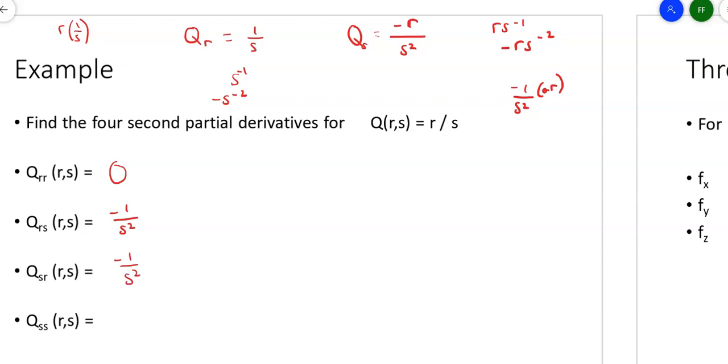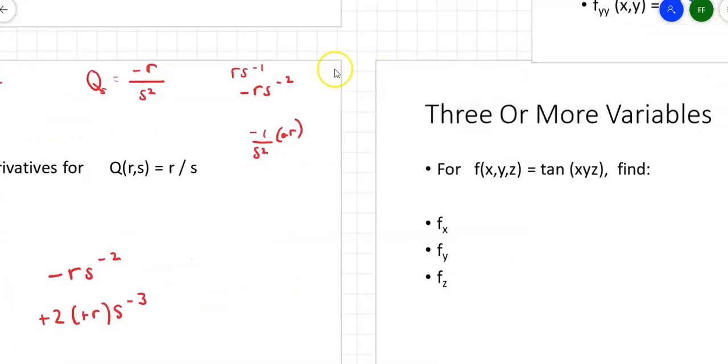Now take this thing and derive it with respect to s. So if my expression was negative rs to the negative second, and I derive that with respect to s, I'm going to get negative 2 times negative r s to the negative third. Right, you want to clean that up a little bit. The two negatives become a positive. The 2 and the r go up on the top. The s cubed goes down the bottom. All right, so that's how we take those second partial derivatives. What do we do if we've got 3 variables or more variables? Then you just keep deriving.